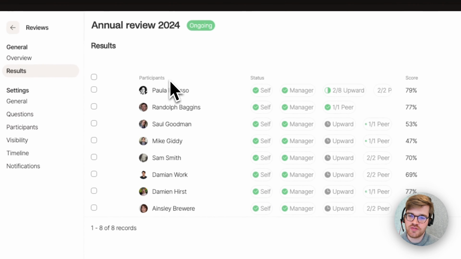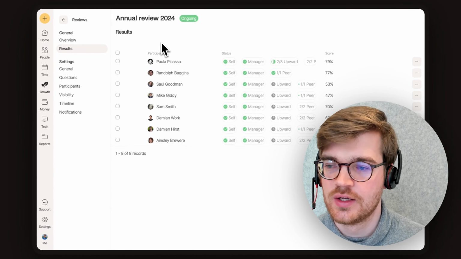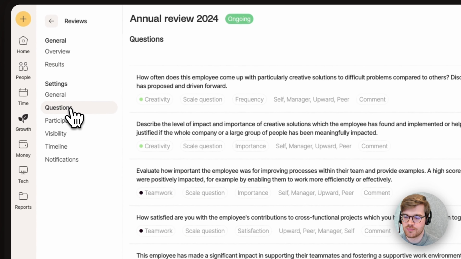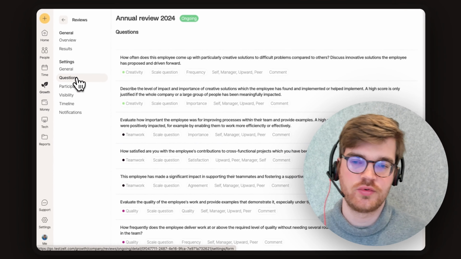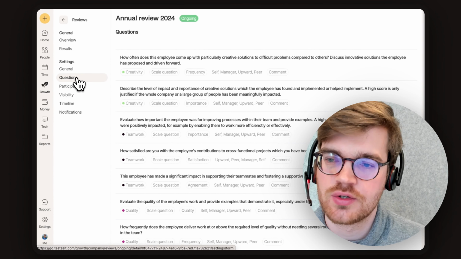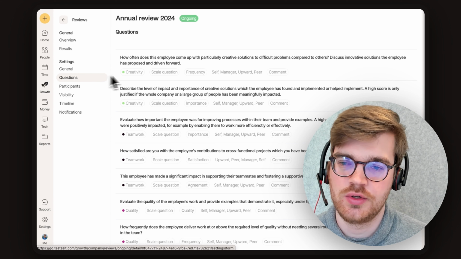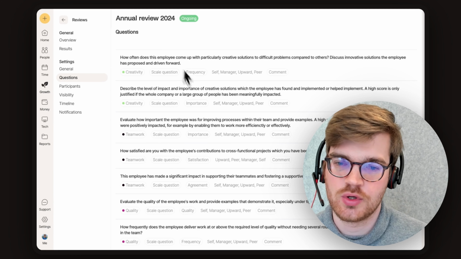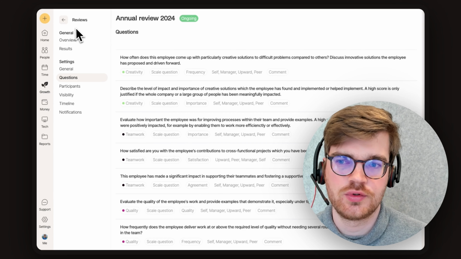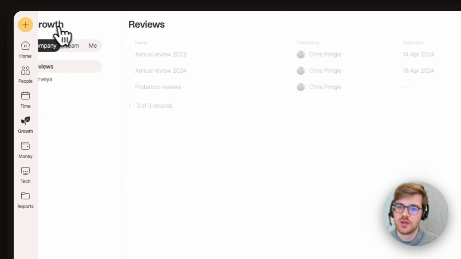Now, the questions and the factors that I used here are of course not hard-coded. The questions that are used in the performance review are subject to what you're setting. So as part of the setup process of a cycle, you determine what questions you want to use. So you can see them also here in the settings. I think to explain this a bit better, it would be useful to just go and set up a new cycle. So why don't we do that?